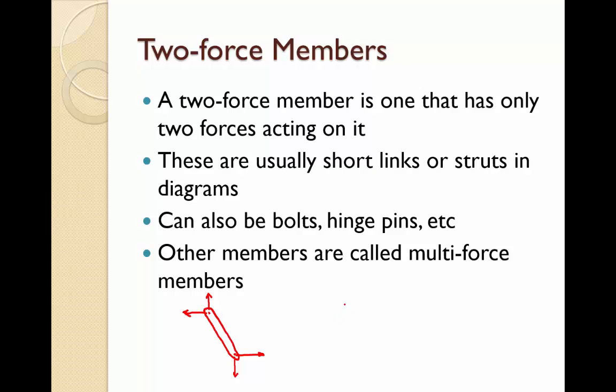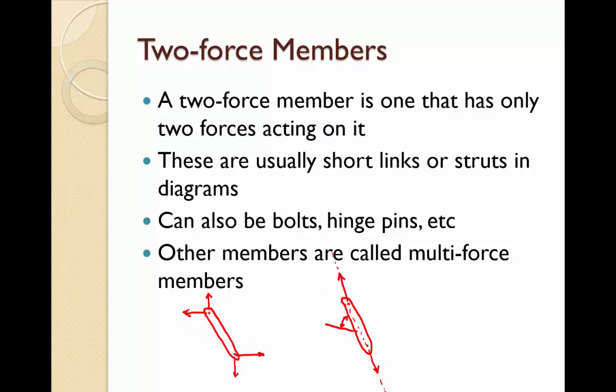And what that means is when we draw it, instead of drawing four forces, we draw only two forces. And those two forces share the same line of action. It reduces the number of unknowns because now we only have two forces and we usually know the angle that that object is acting at. How do we know this is true? Well, just look at this diagram.